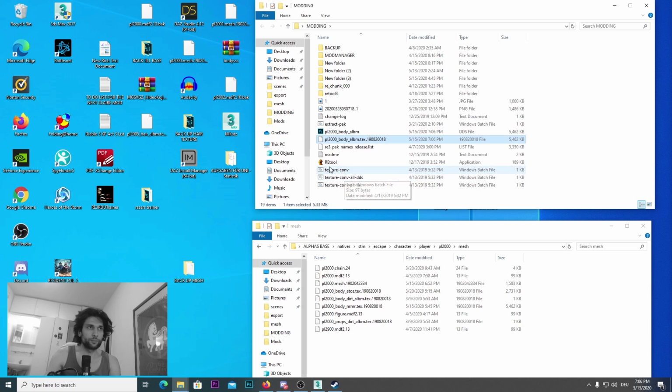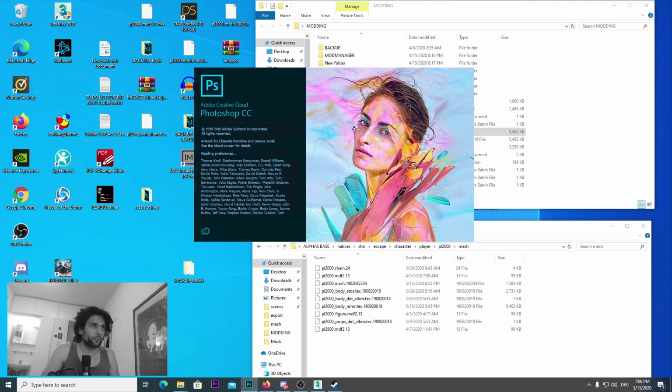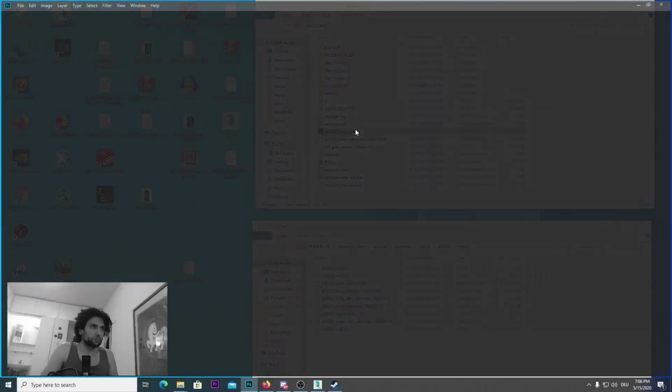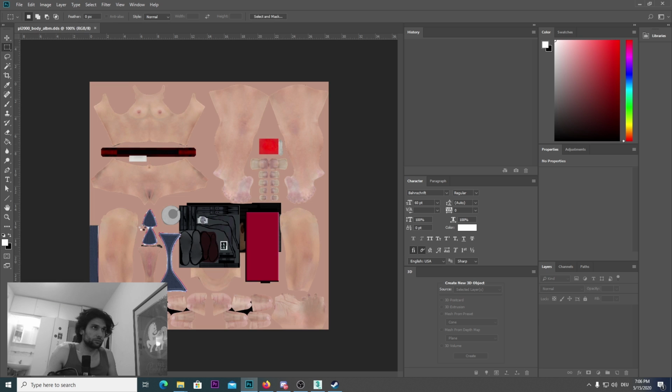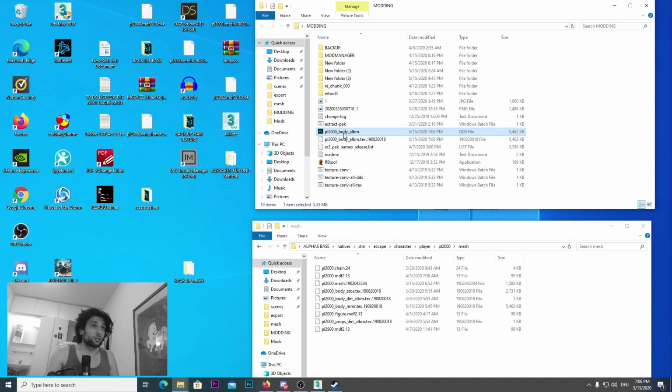Drag it again to the RE tool, the texture file, open up the DDS file. And he did exactly the right thing. It's correct. It's not the previous texture from before. Okay, close it. Now you can delete this one and drag it again here.